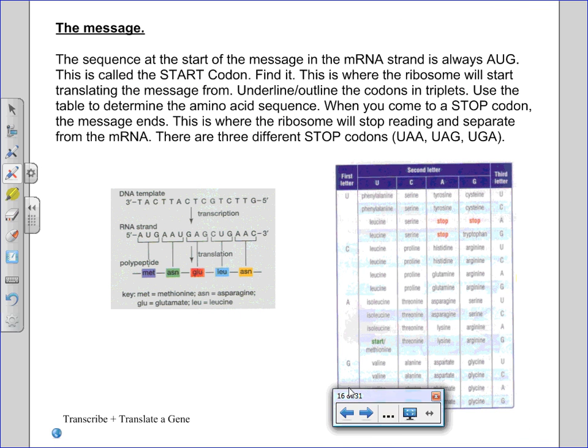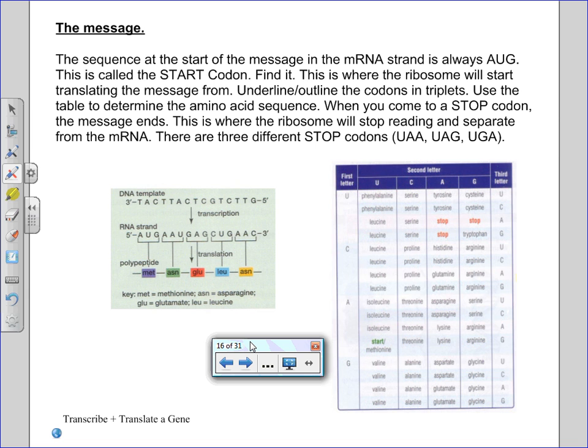All right. The sequence at the start, like I said before, is always AUG. Now, when you go to university, you're going to learn about differences between prokaryotes and eukaryotes. So in other words, what happens in bacteria and in us.